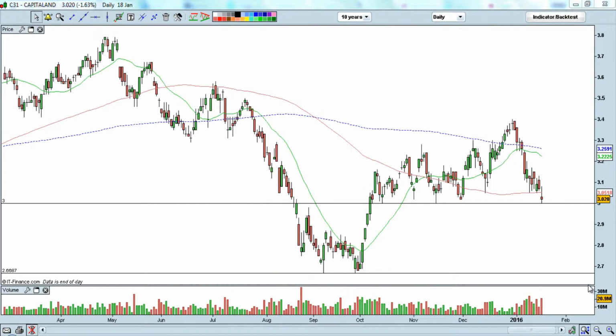Right, so in this video, I'm going to share with you how you can time your entry and exit for a sell position. That means if the stock were to reverse down, how can you be prepared to ride the downside? So just take a look at this chart called Capital Land right over here.